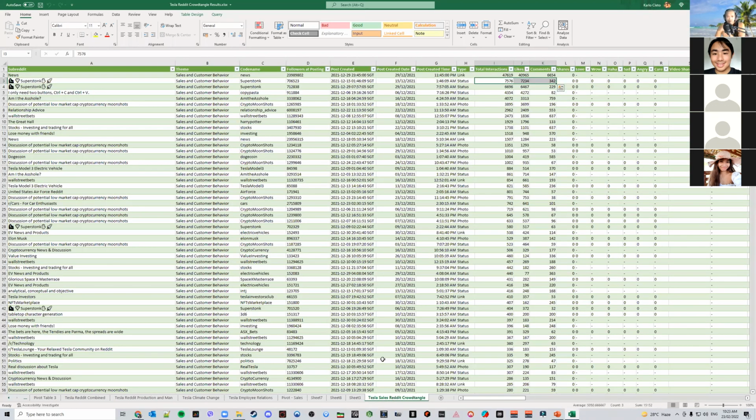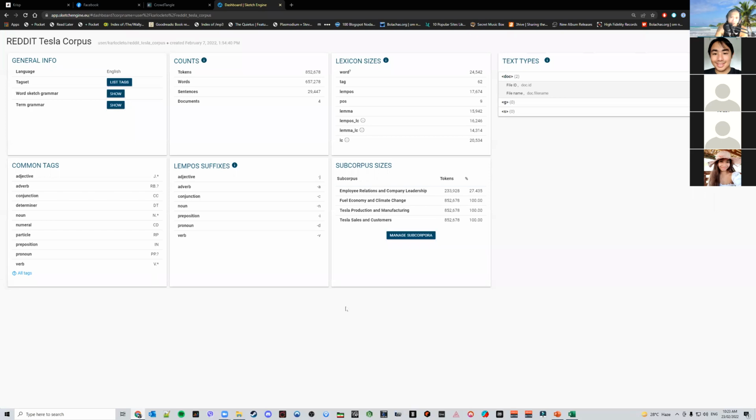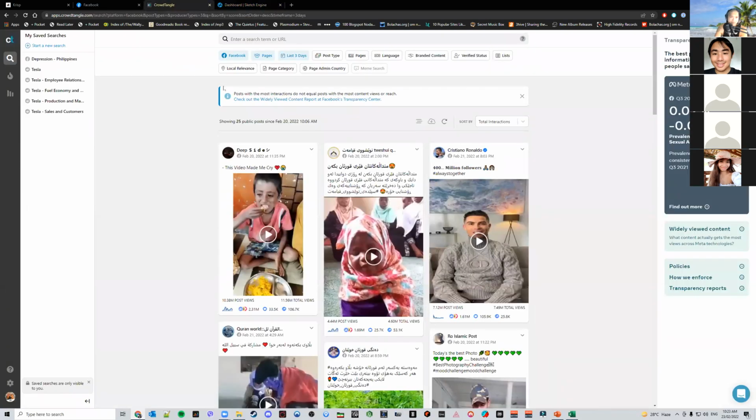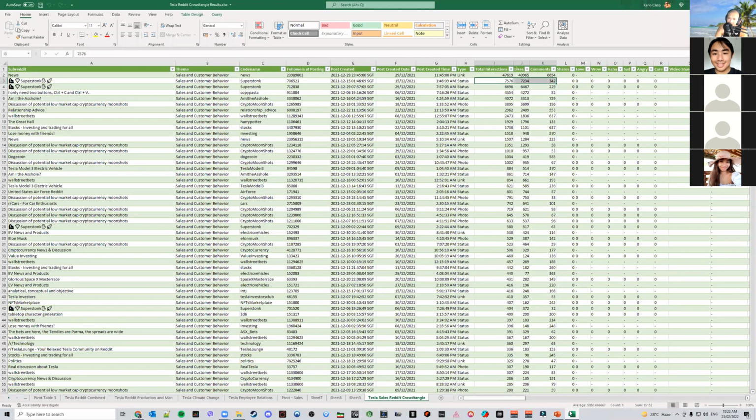Ayun, so maybe this would be a better example. So I gathered the data sets for the different themes separately because they all had their own query, of course. So I did that using CrowdTangle. Just to remind you here, there's this search feature, right? And then you can even save your searches. So this is what I used for the different themes to download Reddit. And then if you download the data set, it should look something like this.